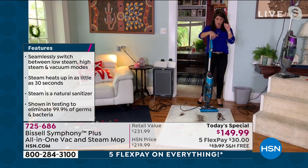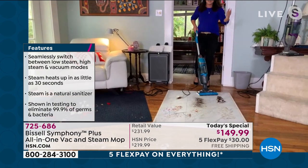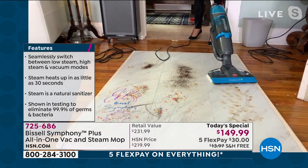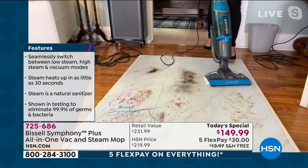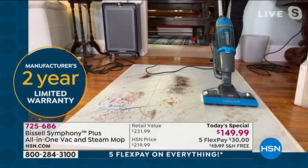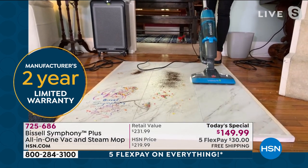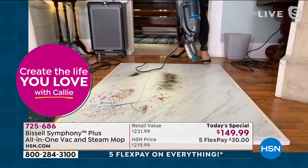Then I'll turn the vacuum off and just steam. This is going to be great for all the games we're watching today — if you're spilling chili, if you've got Fritos, whatever is spilling on that floor, you want to make sure you're cleaning and sanitizing. Get the Symphony home. Now here we go: I've got coffee, sticky messes, pet hair, cereal, a little bit of art over there. This is real life.